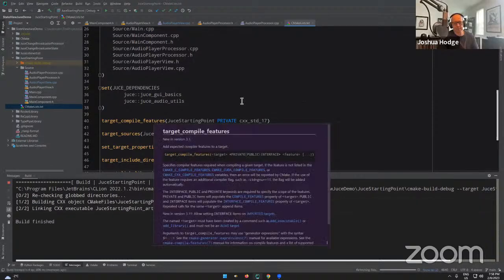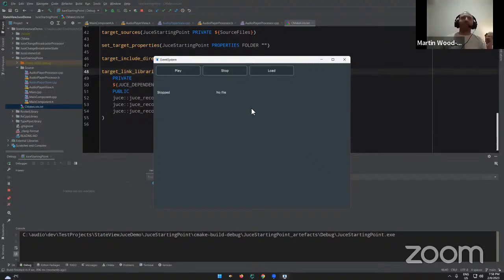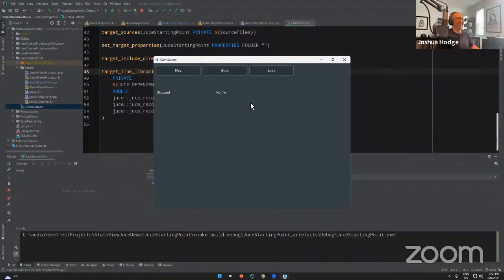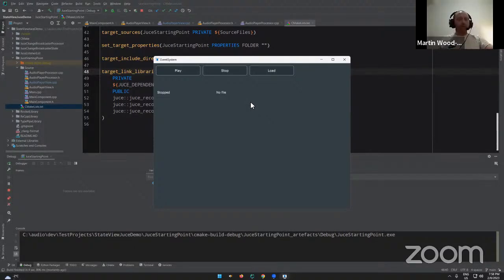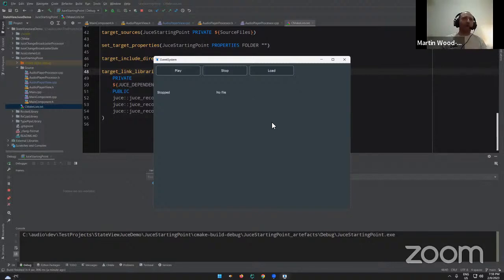Martin is starting to talk me into the idea of converting the project over to CMake and finally embracing it, as everyone should. Should I say embracing or enduring CMake? It's fine once you get past the first two weeks, I think. Yeah. If you give yourself a couple of weeks where you just endure the pain and feel completely lost, read a book about it, and then come out the other end going, all right, there's some basic stuff that you can get, but we can get into this later.